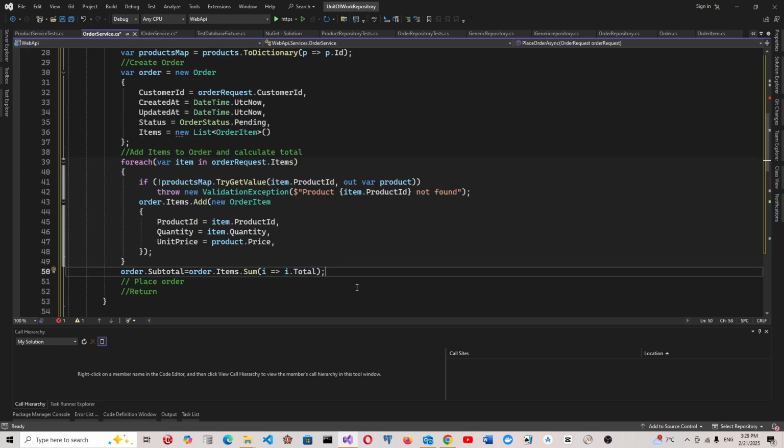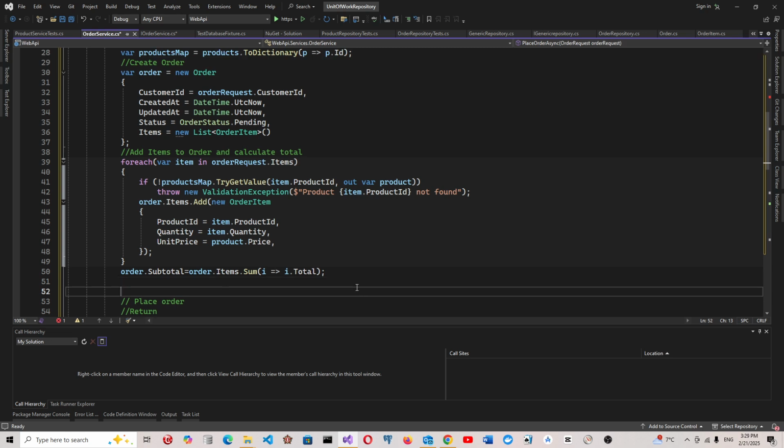And so we can calculate discounts. Order total will be equal to order dot subtotal. In case we calculate the discounts, it will be minus discounts.